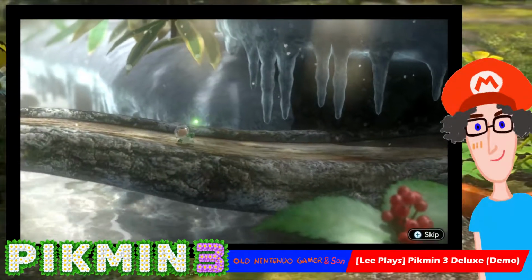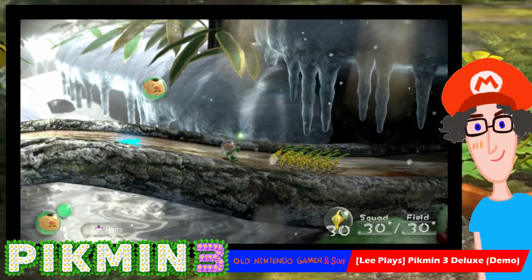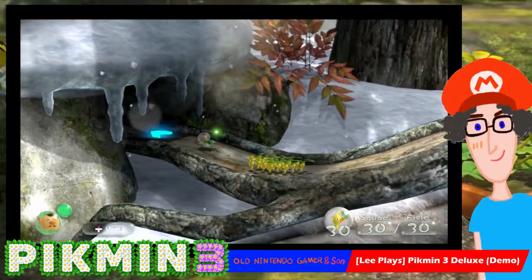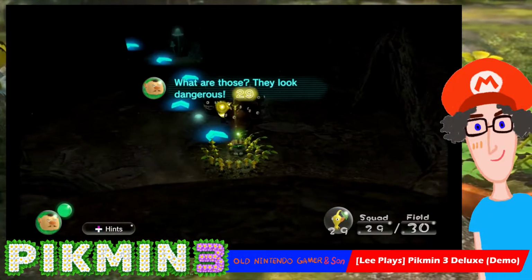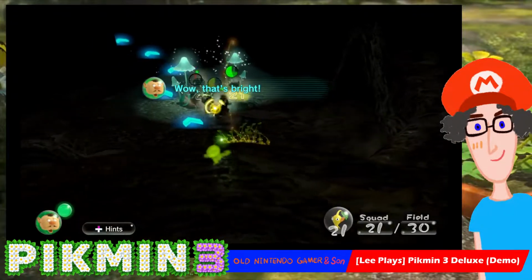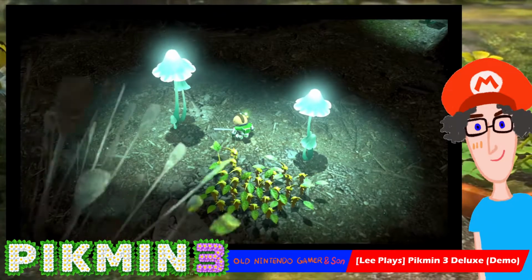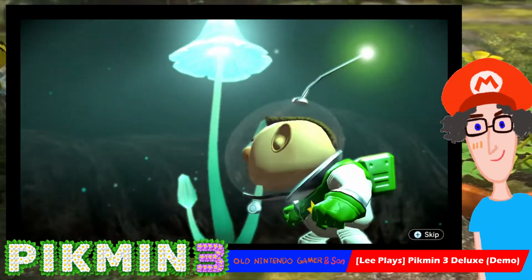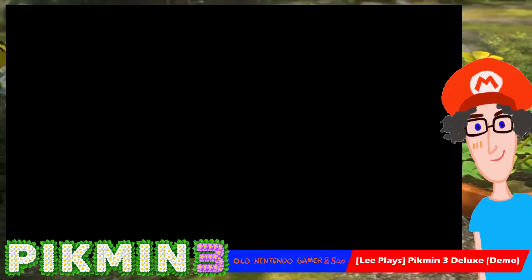Is this where Alph gets a kicking? Spoiler alert. They're still following me. I'm sure those arrows weren't there before. Oh, the Pikmin are lagging. Deserters.